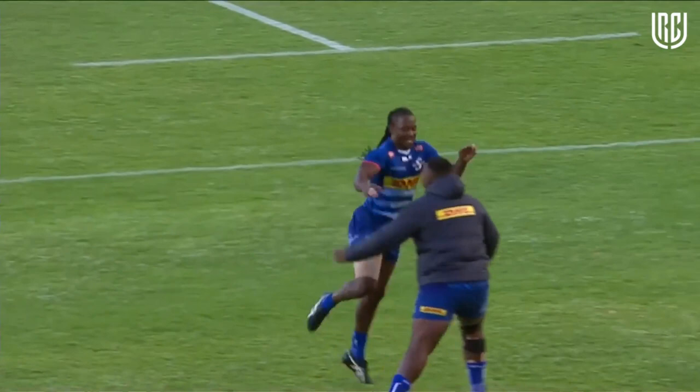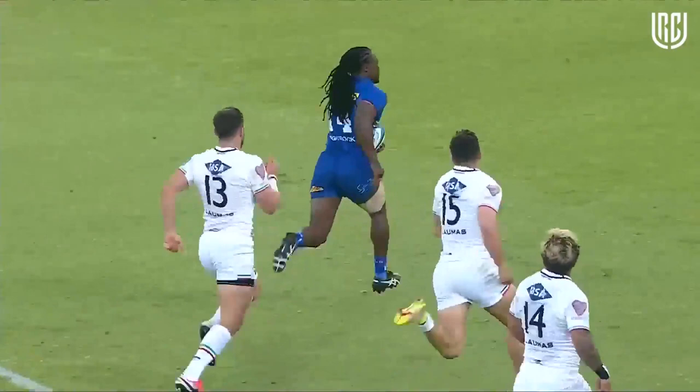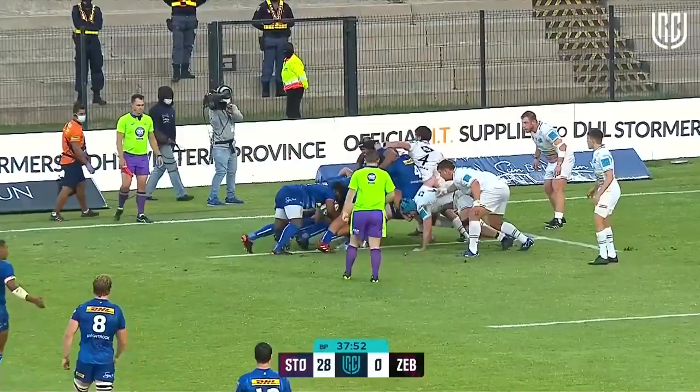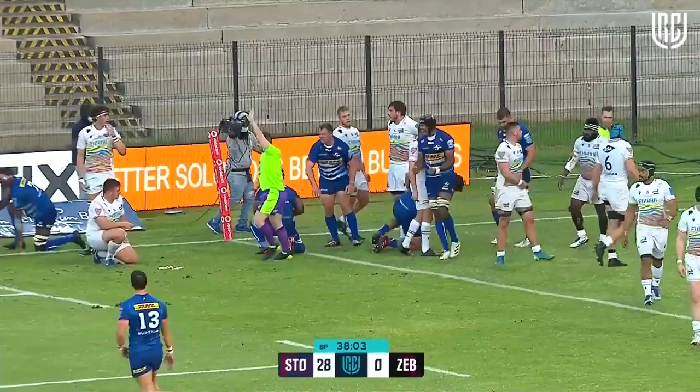Great defensive scramble and then on the front foot pushing hard up onto the lines. Marvin Ori with the take but the maul immediately moving inside the five-meter area, so effectively over the line. They've managed this really well — the Stormers surge towards the line and the try is scored. Brilliant work from Skarron to Bernie.